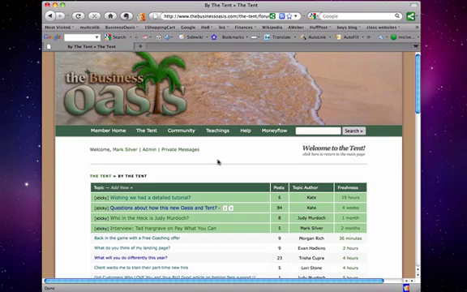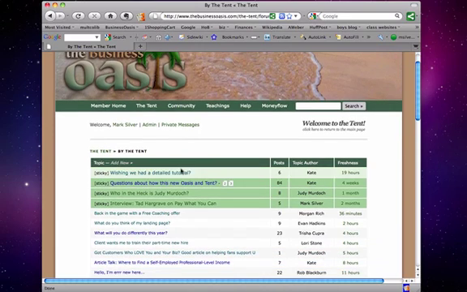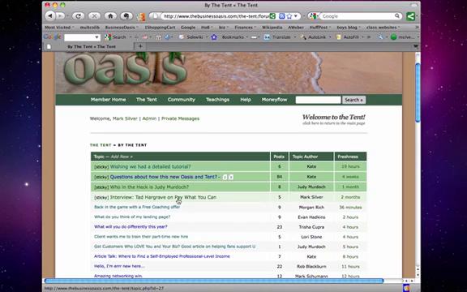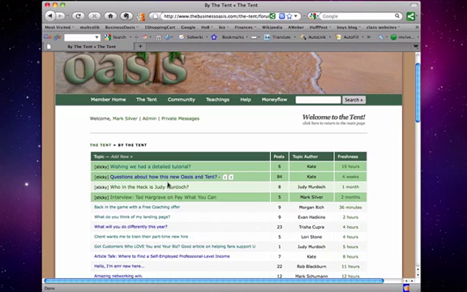For one, you see 4 discussions at the top in green. These are called stickies and stay at the top of the forum list. These are discussion topics that we as administrators want you to see. A recent interview may be stuck at the top, for instance, Interviewed Tad Hargrave on Pay What You Can in this instance. And other things, for instance, questions, like who in the heck is Judy Murdoch, who's one of our facilitators, and other announcements that we want to pop to the top, we'll always see here.